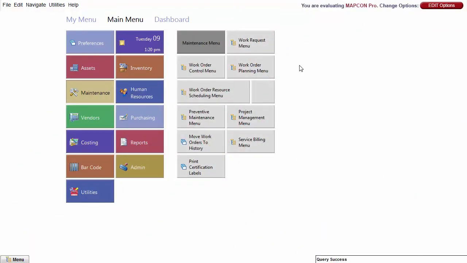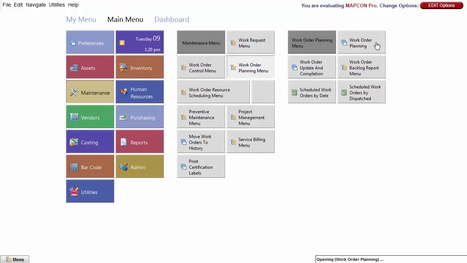In most cases, specific tools are less important than the type of tool that's required for a job. For instance, a worker may not need a specific saw to complete a task, but rather any saw that is available at the time. Instead of planning individual tools, MAPCON's tool control allows users to plan groups of tools for work orders and PM procedures.